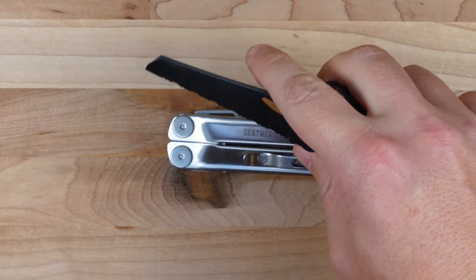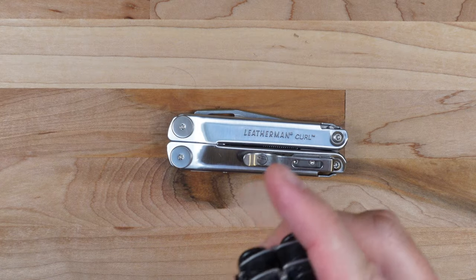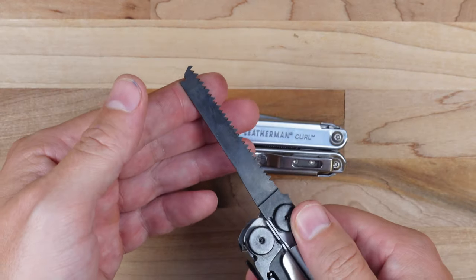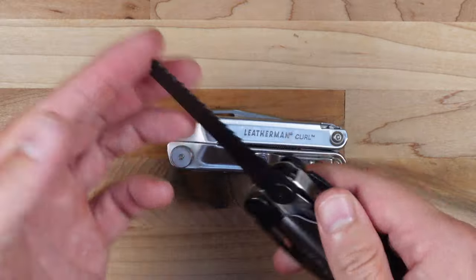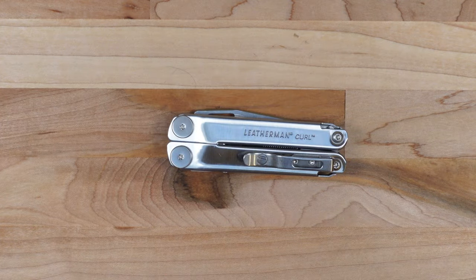But the Wave also has a serrated edge blade, which the Leatherman Curl does not, as well as an outdoor saw or wood saw. If these are important features to you, you might want to consider the Leatherman Wave. But if you can do without those, the Leatherman Curl might be the perfect tool for you.